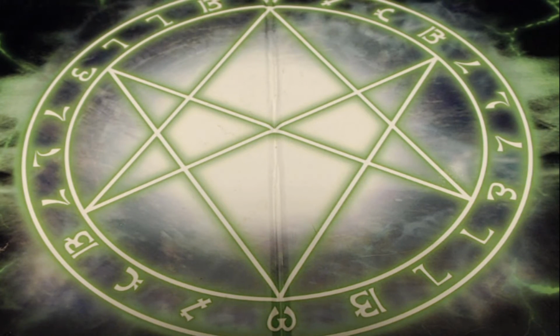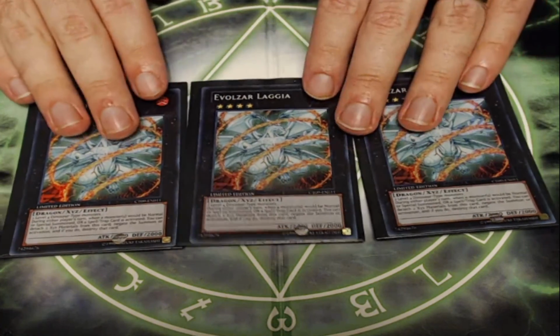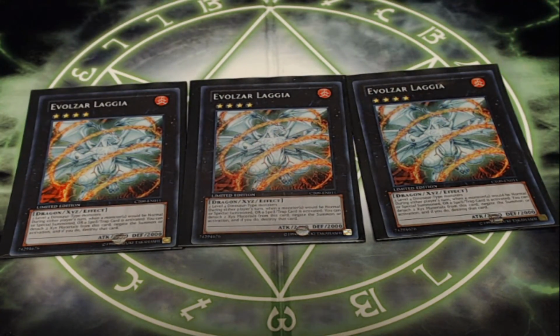And that is it for the main deck. Going into my extra deck, I've mostly settled on a rank 4 Xyz package since there's so many level 4s in this deck. And of course, given that I'm playing the Swamp Mirror and Quantum Cat for the Dinosaur synergy, I am playing 3 copies of Evolzor Lagia. Requires 2 level 4 dinosaur type monsters.